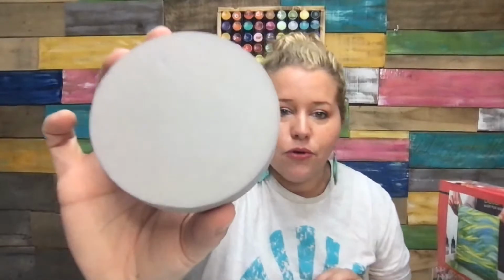It would create a pattern on the foam, and then he could use that foam as a stamp. And the cool thing about this foam is you heat it up, and it reforms back into a perfect little flat disc that you can use again the next time you want to heat it up.